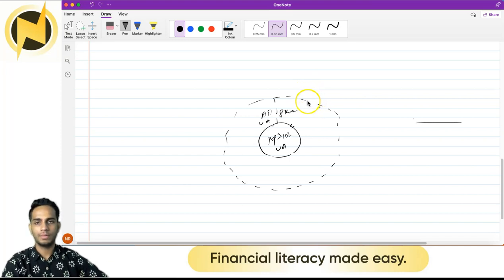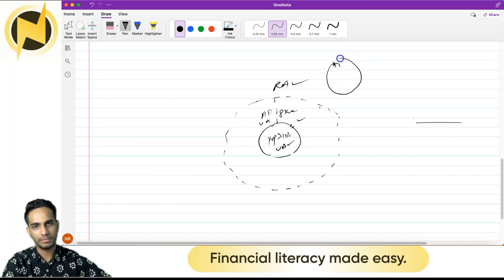Would it make sense if I say this is an urban area, this is also an urban area, so any area beyond 8 kilometers is a rural area? Prima facie, that's correct. But there's a small issue here. What if there is another municipality here, and the population is, say, 15 lakhs?